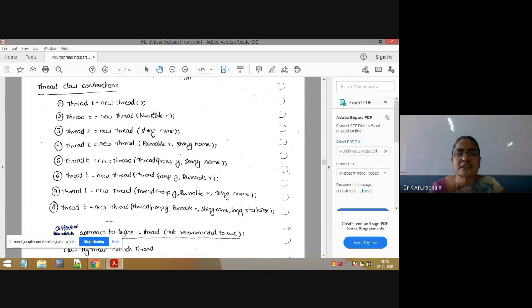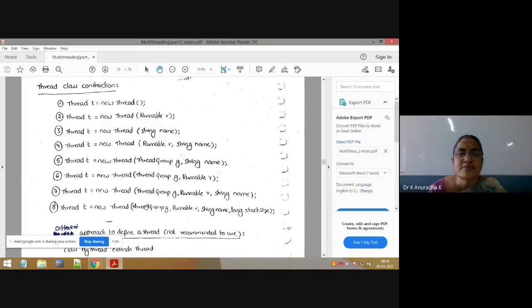See, this is the constructor which I took to write the program using the second approach. Like that, based on your requirement, you have to select which constructor is suitable. So in the last class, for the second approach, I selected this constructor. Using this constructor, I created an object for the Thread class, and with this Thread class reference variable, I invoked the start method of the Thread class. Like that, based on your requirement, you have to select the suitable constructor. So this is very, very important.